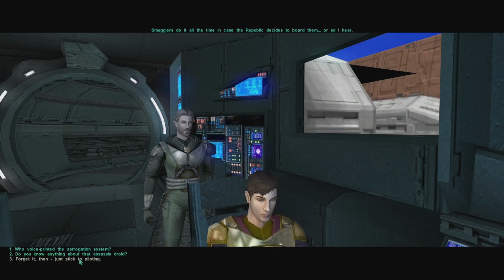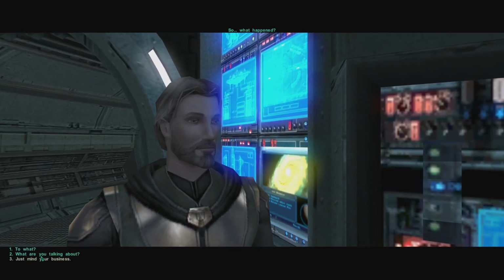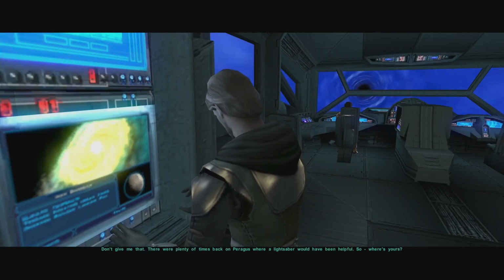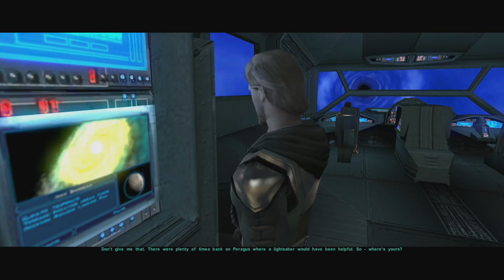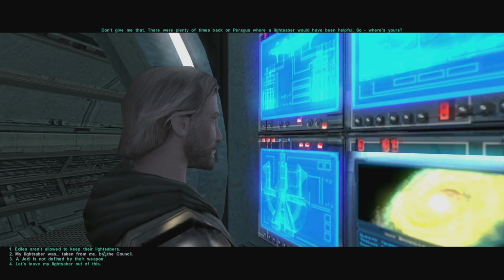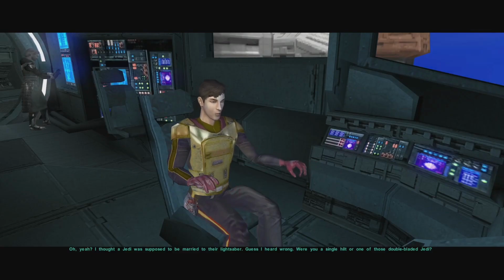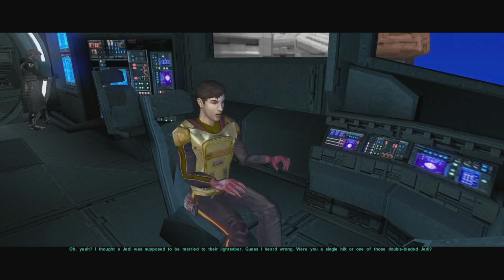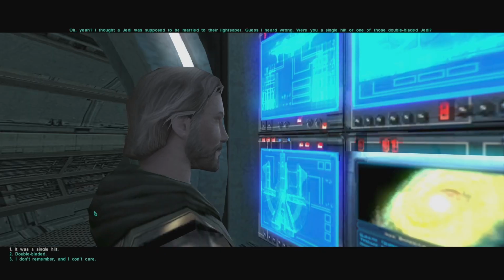Forget it then, just stick to piloting. So, what happened? What are you talking about? Don't give me that. There were plenty of times back on Peragus where a lightsaber would have been helpful. So where's yours? Ate it. Exiles aren't allowed to keep their lightsabers. Oh yeah? I thought a Jedi was supposed to be married to their lightsaber. Guess I heard wrong. Were you a single hilt or one of those double-bladed Jedi?